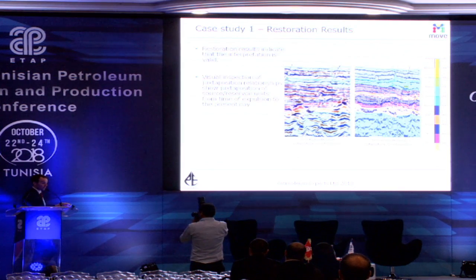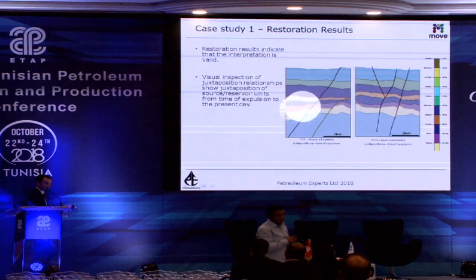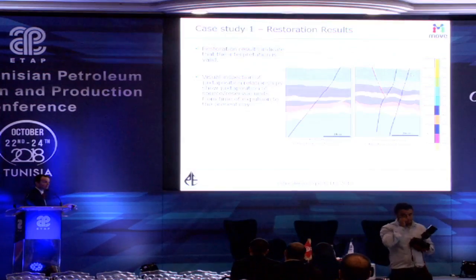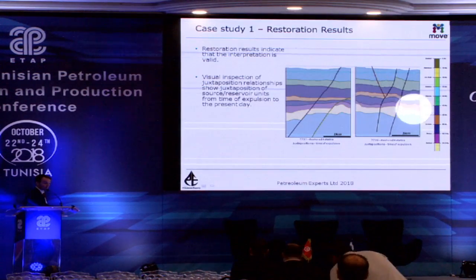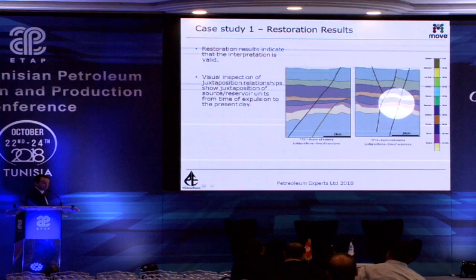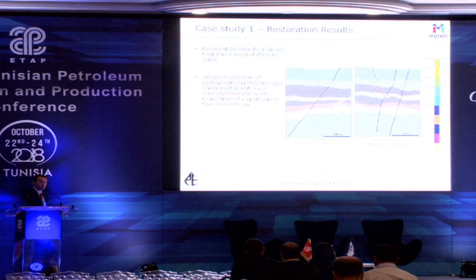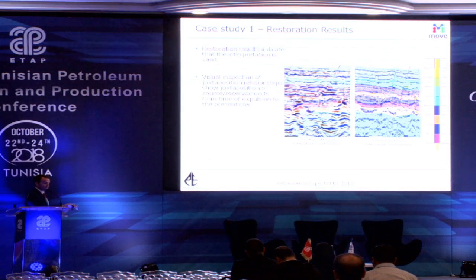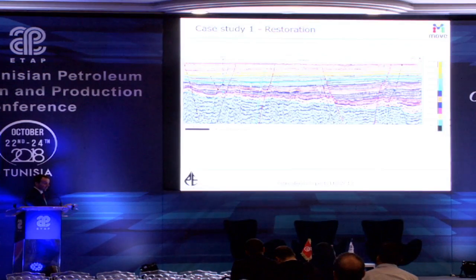The restoration, when we carried it out, I'll take the seismic off, you can see that after we restored down to the top of the Katatna, which is about 30 or 33 million years ago, the source rock, which is the Balul in sort of this pale yellow color, and the Bareno Dulab, which are combined in this pink unit, on both of these sections are completely juxtaposed against one another. So at the presumed time of expulsion, we have complete juxtaposition. And if we go back a moment to the previous slide, we have some juxtaposition at the present day.